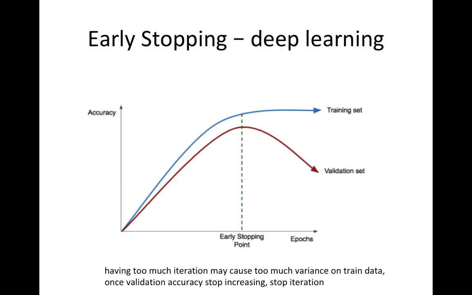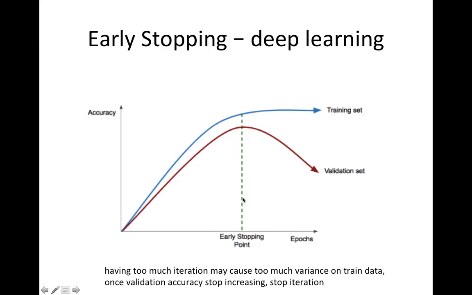Okay, and the next concept is early stopping. In terms of deep learning models, there are state-of-the-art overfitting overcoming techniques. One of the techniques is early stopping. A deep learning model trains with iterative training, which is the epoch concept. If you just have many epochs, will the deep learning model have good prediction? The answer is no. For example, if you have enough epochs, enough iterations, your training accuracy and the validation accuracy will go high like this.